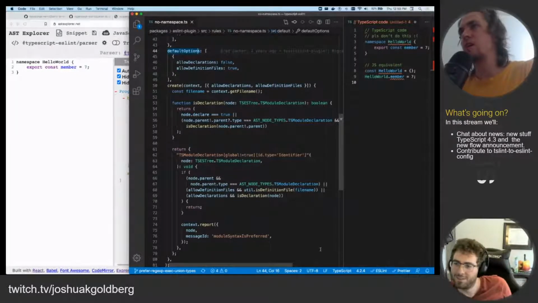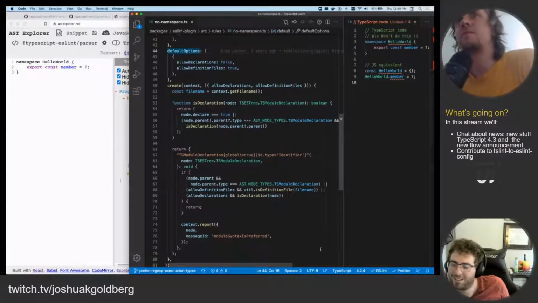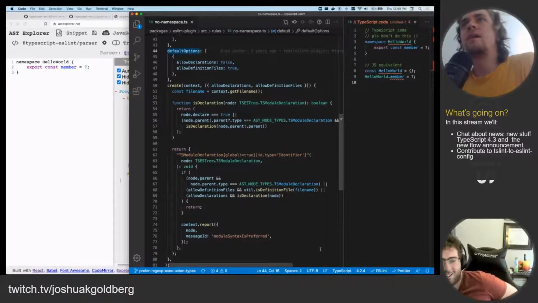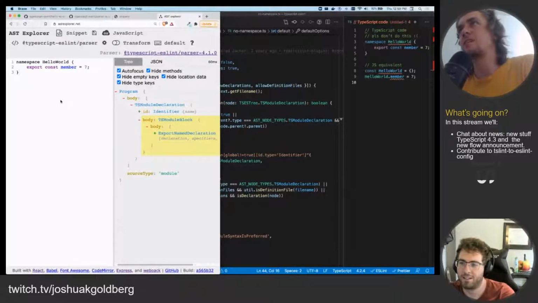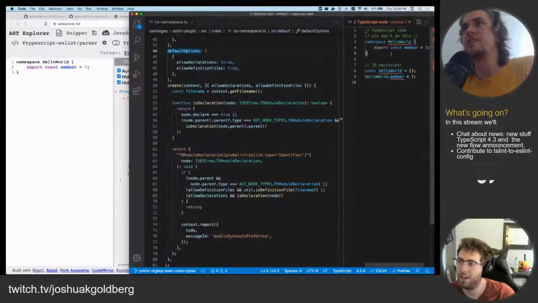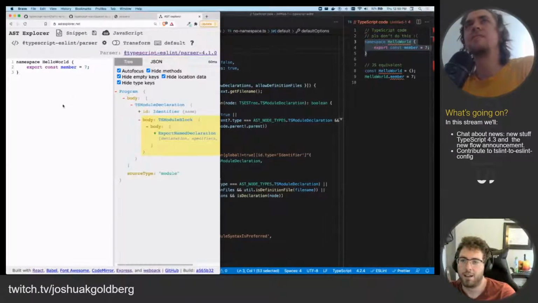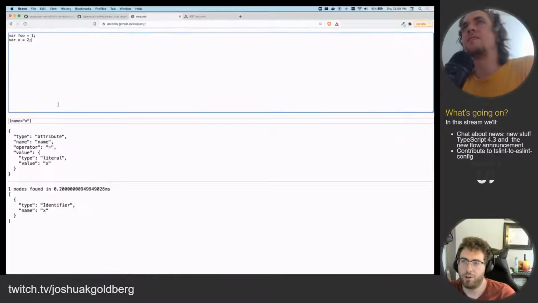ID. I don't know what ID is. Okay, we cannot. Can we go to ES Query and just literally paste the code you have on the right and the selector? I actually don't know of a way to do that.